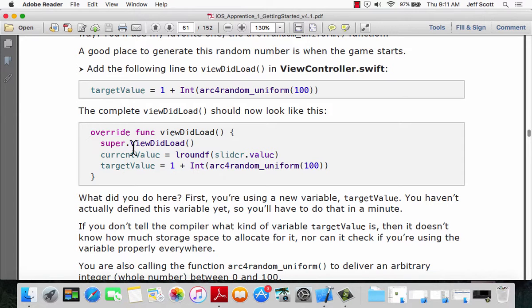So this should generate a random number between 1 and 100. If you leave that off, it's going to be between 0 and 99, which isn't what we want. All right, that's why we're adding the 1 to it. That's what he explains in here. So I'm going to add that line of code inside of my viewDidLoad routine right now.